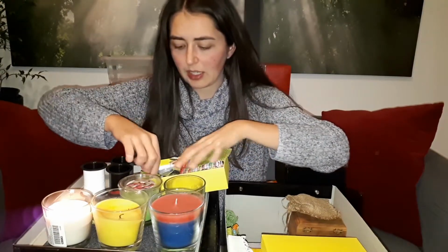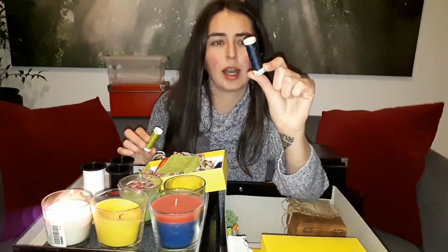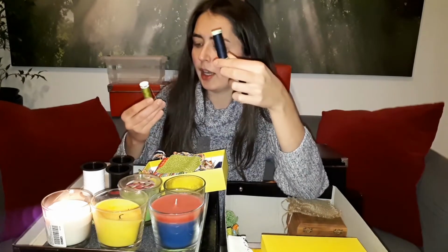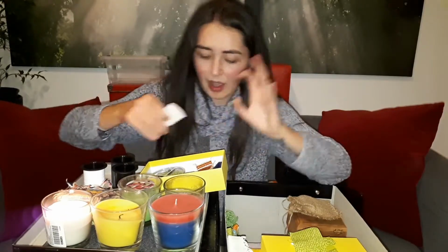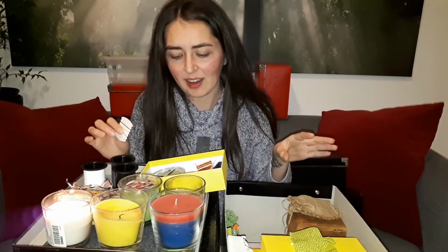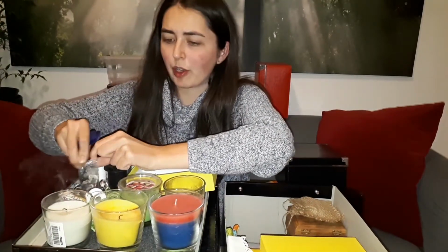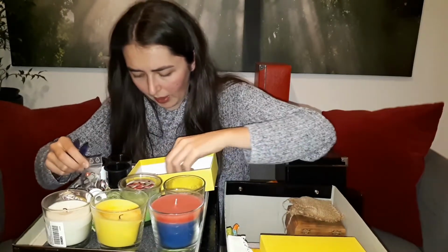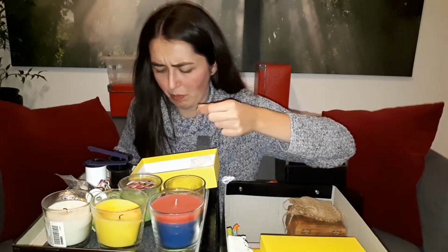Actually, no, this is not stuff that I need. I have got thread in here. This one I found on the street a couple of days ago. It was just lying there and it didn't belong to anyone, so I took it. And I have the green one. If you start doing things like this, picking out stuff and not knowing exactly what is inside, it's probably not that important. I'm actually afraid that I am going to burn my hand off or my hair or something. So off it goes. And again, what is this? It's just a black plastic plate. Oh.